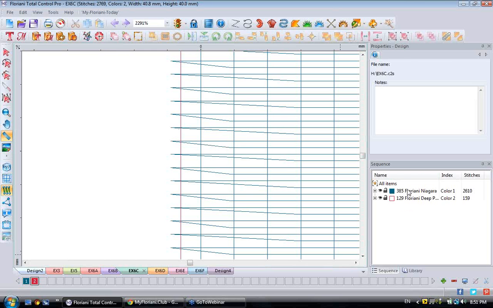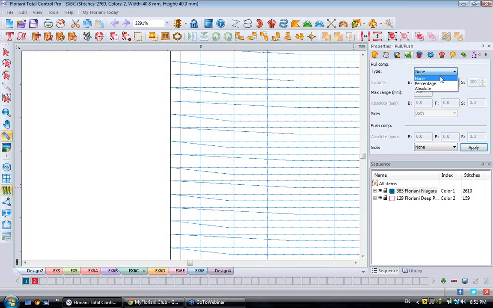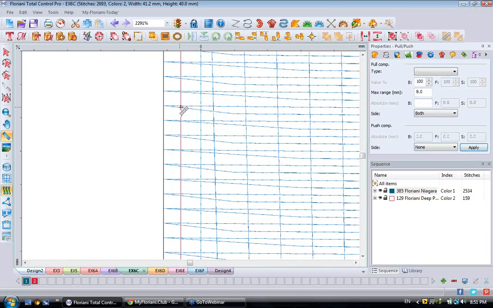Well, yes, I can select it, look for that little white square and pull it. But look, it's so simple with the pull compensation. Click on your pull comp and say, look, I want you to absolutely add, and just tell it 2/10 of a millimeter and click apply. Okay, guaranteed. Go now to the line and measure it. You're right at 5/10. That absolute value and knowing these numbers is critical because it corrects your embroidery data.